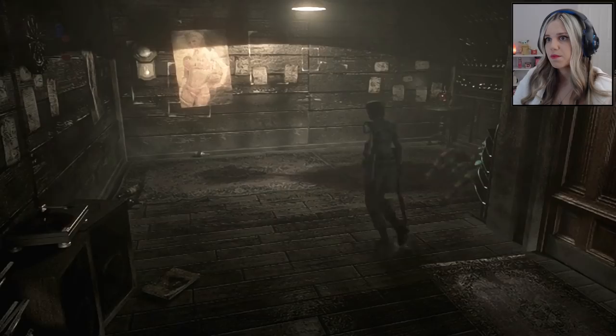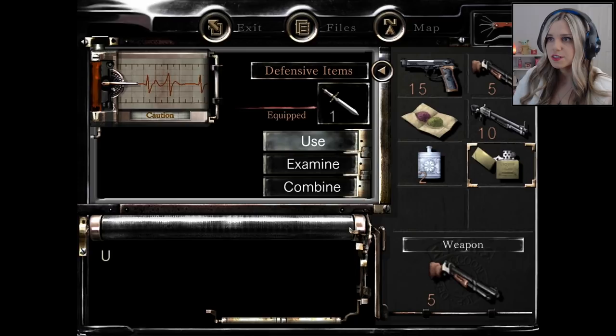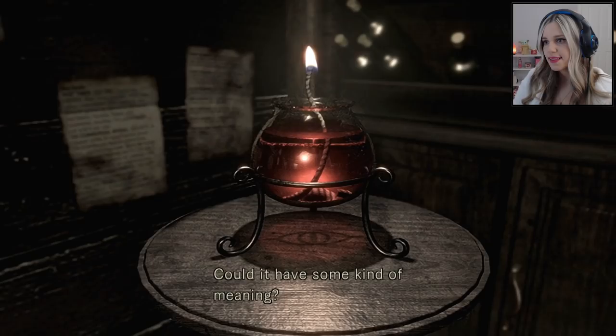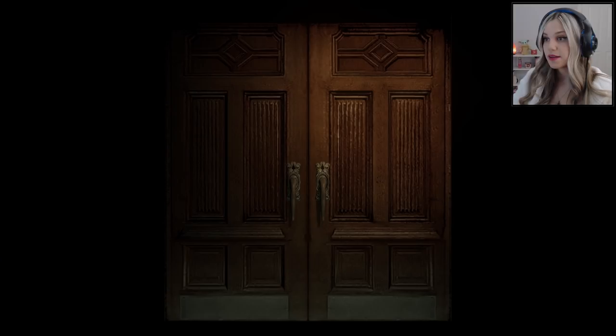No, you weren't supposed to be there! Okay, we're just gonna light this. And leave. A strange silhouette hovers in the reddish light. Could it have some kind of meaning? Oh, like the eye? Is that like an eye? Is that what I'm looking at? Like on the bottom there? On the table? Bye. Okay.